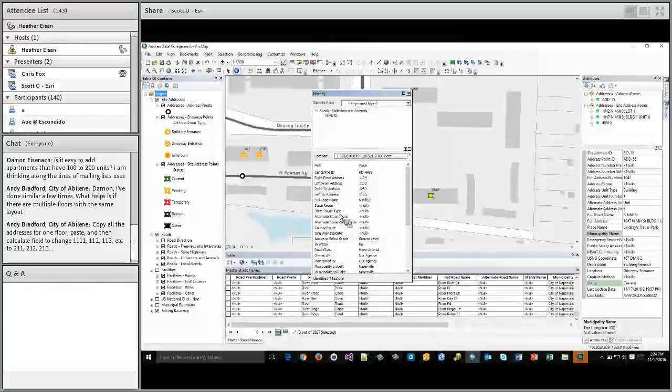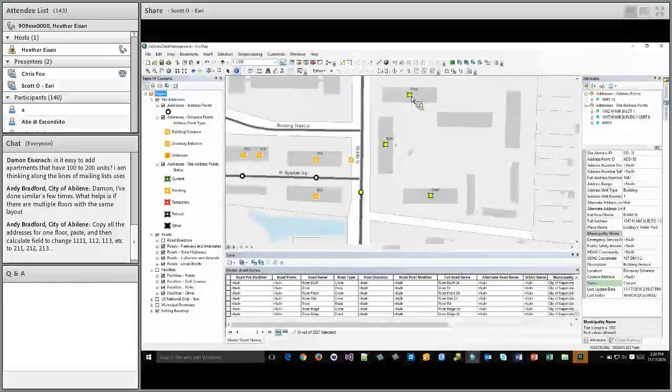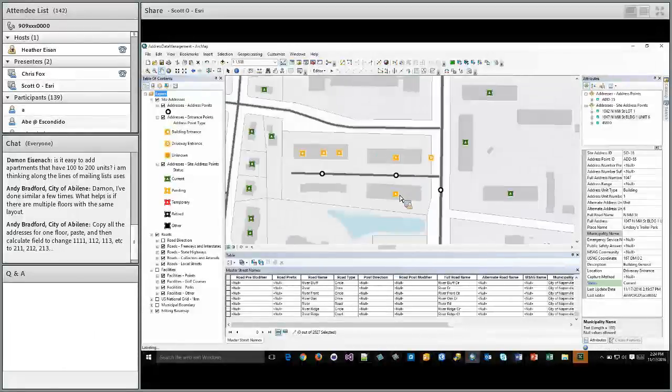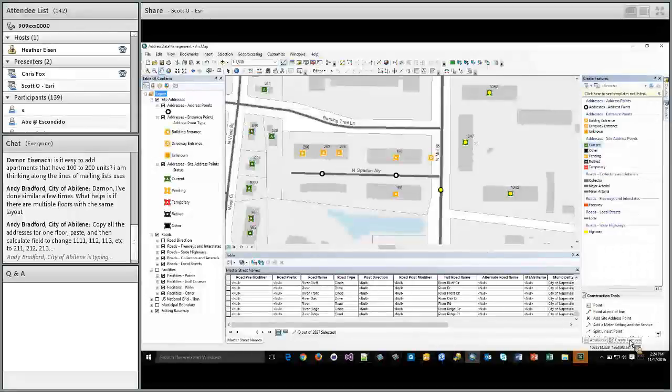Okay. Another question, Chital, I may have mispronounced your name, sorry. He was wondering how to do auto increment while numbering buildings. Yeah, it's a good question. So I actually screwed up when I did the original demo, and one of you called me on it because I had two even addresses, and that's because I had my auto incrementing on when I placed that first one. So let's go back through it again and just show you.